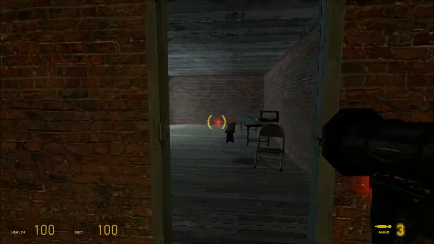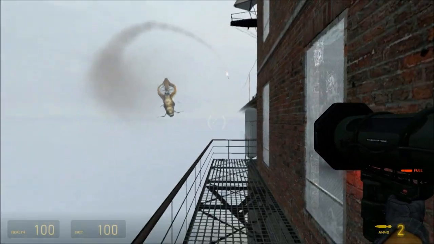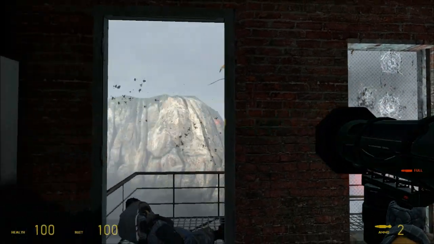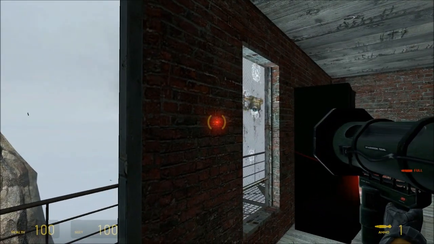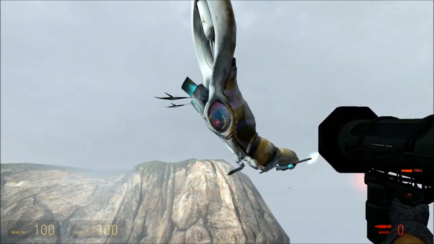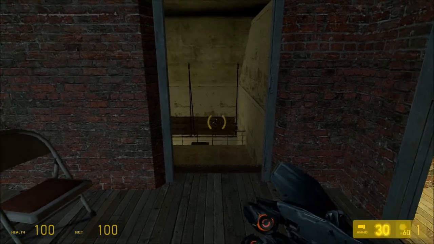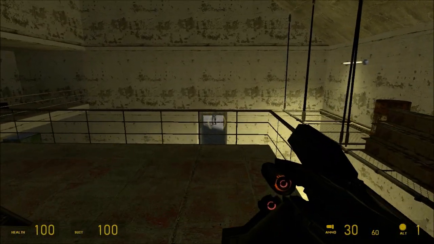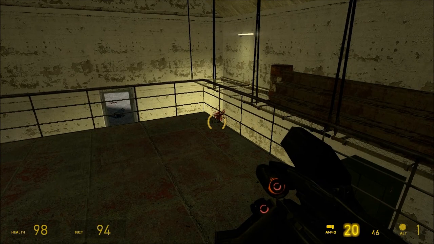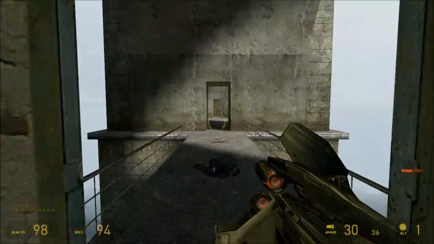What I like to do in this area is use 3 rockets on him. Rockets. So now what we have to do is go down the stairs, and we're going to snipe off the Combine soldier and the shotgunner. Okay, so once both Combine soldiers are dead, we are going to sprint outside.